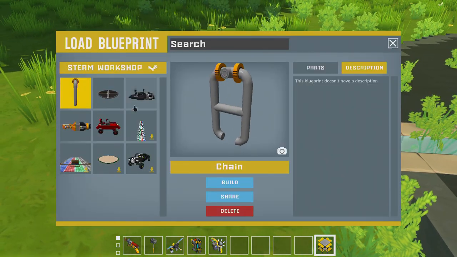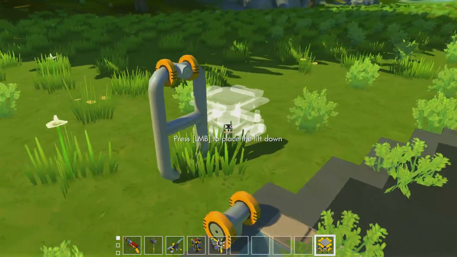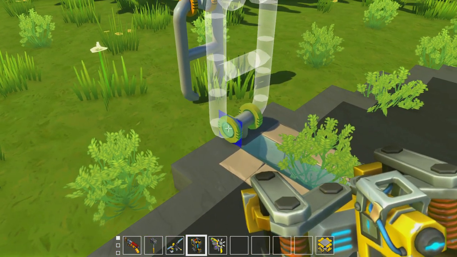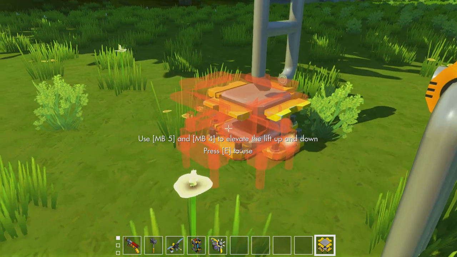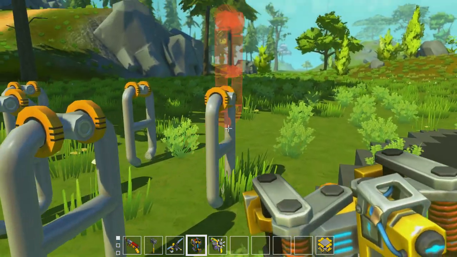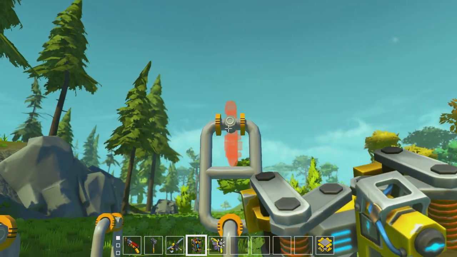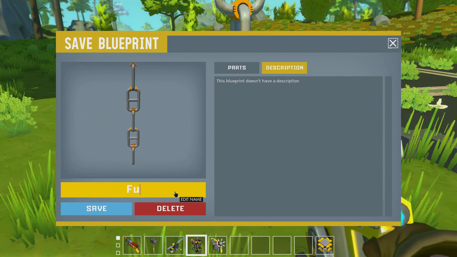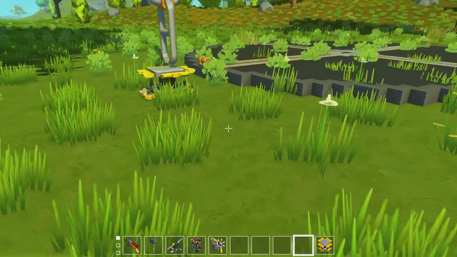I have the chain parts here. You can see that if I just take out my weld tool, I could weld it on like this. But I was thinking that maybe before we do that, we should build one long chain. So if I do this, I should be able to connect it like that, each on top of each other. Now I think I could just save this as a full chain, and then I could spawn more of these in.